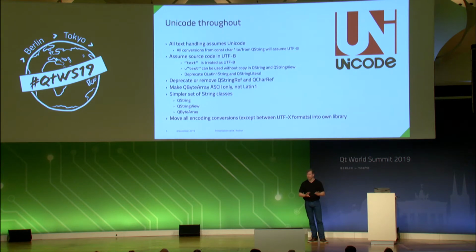Most people probably don't even know those classes exist and have not used them too much. But they are there, and they're complicating our architecture. QByteArray is currently defined to be Latin 1, and that does conflict with UTF-8. So we'll take the step and basically define that as ASCII only. So the couple of string operations you have on a byte array, like uppercasing and lowercasing, will work on the ASCII range, but nothing else. And with that, we can get to a simpler set of string classes: QString and QStringView, and QByteArray actually for 8-bit data. It's not really text.